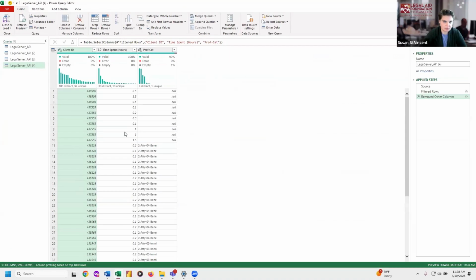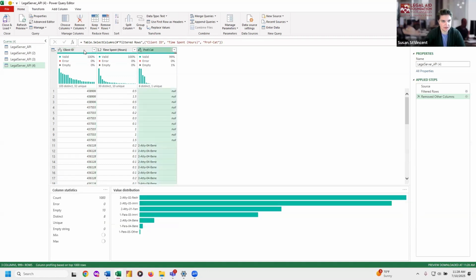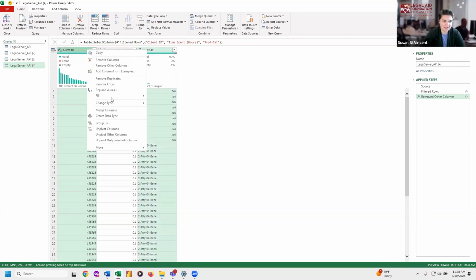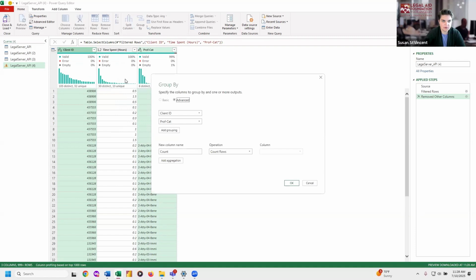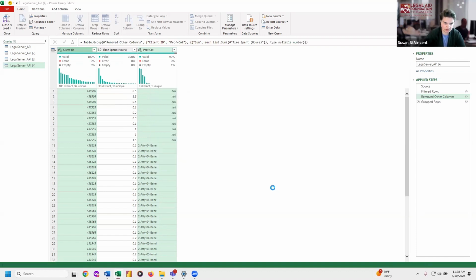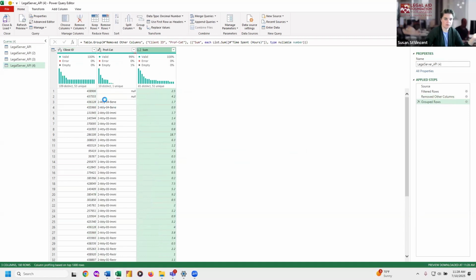And so from here, what I can do is say, okay, I actually want to sum all of the time spent by the professional category and the client ID. So again, going into our friend group by, going to come in here and group by these. And then we're going to sum that time spent. Sum is much more built in, it's a lot easier to figure out. So now we've got something closer, right? It's what we were looking at, but it's sideways, right? So we want to pivot this so that we're grouping by professional category, and then the sum is showing up in the correct cells, right?